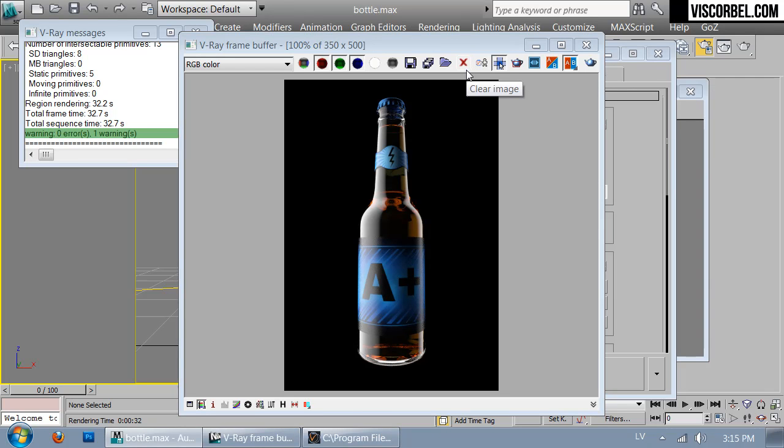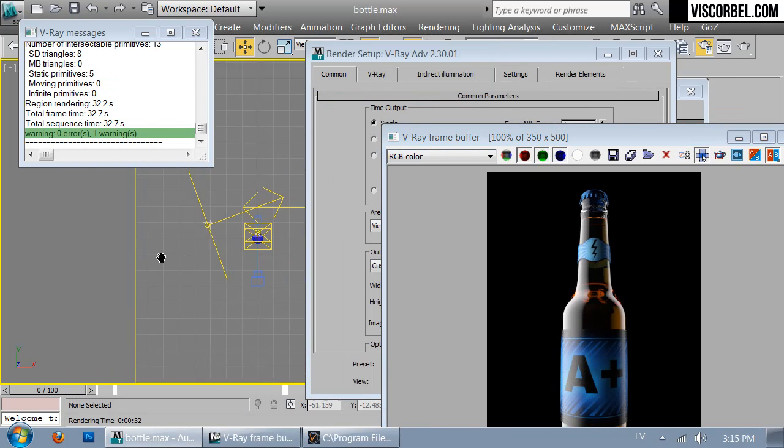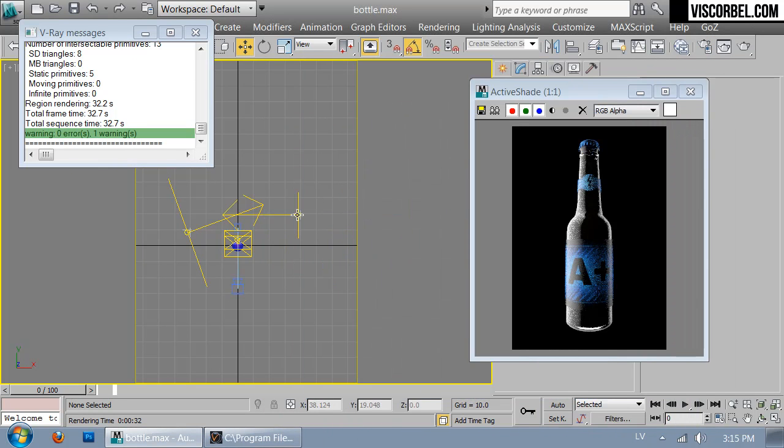Maybe let's add one more light. Let's add one more light over here.